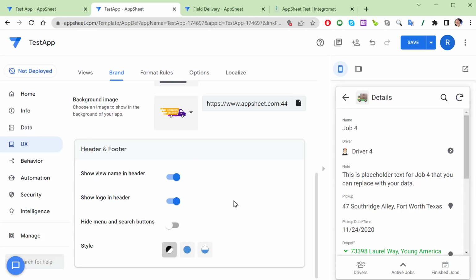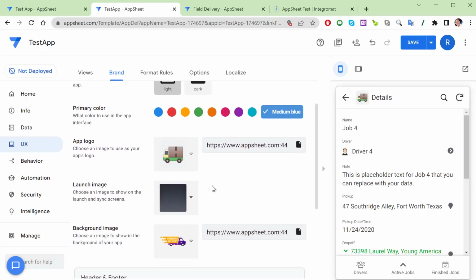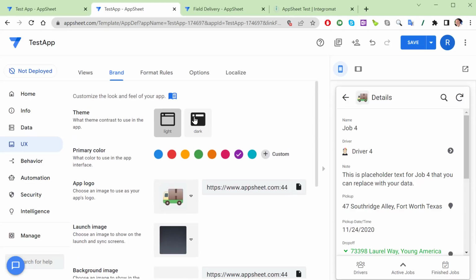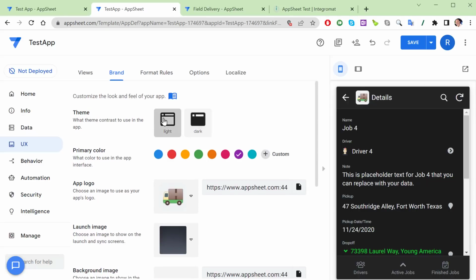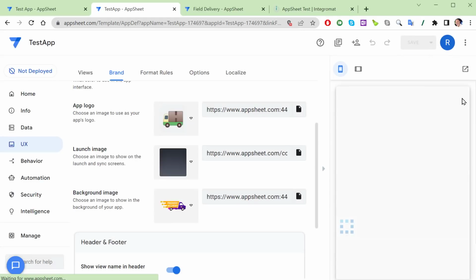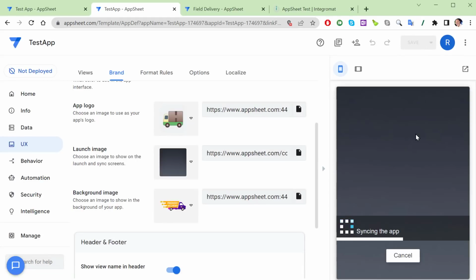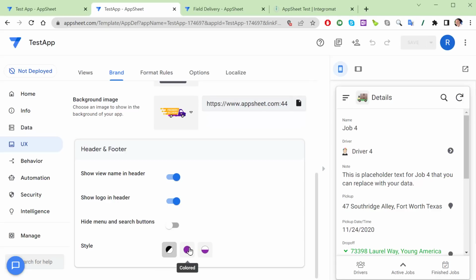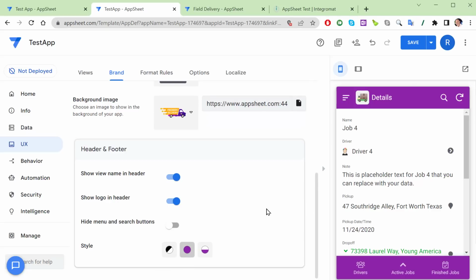Maybe we want to change the color, the look, so we can do that on the header and footer. If we want a specific color, we can set a different color, just as I did here. Primary color, we can set to that. We can set it to dark or light theme if we want to do that as well. Okay, with any changes, make sure you save it and it'll automatically update. Refreshing it, it's going to refresh it. And then we see we've got a different update to the details, and maybe we want to select this color here. So that's basically what I got.